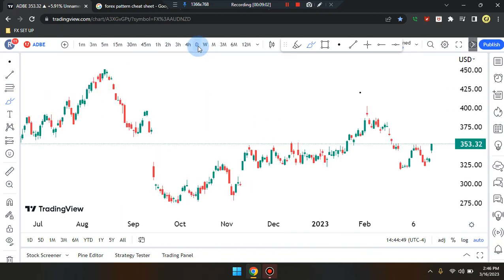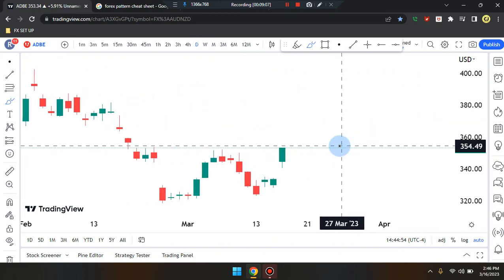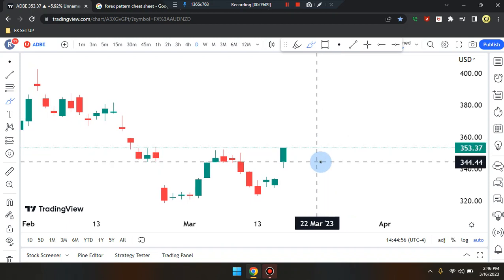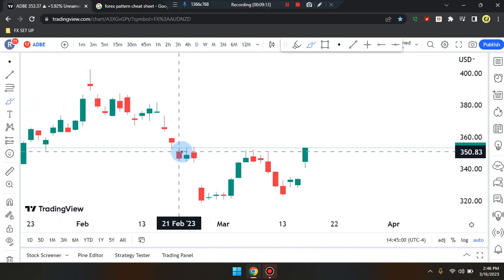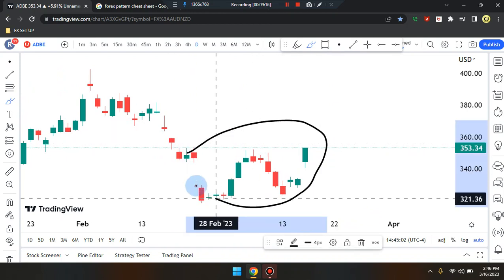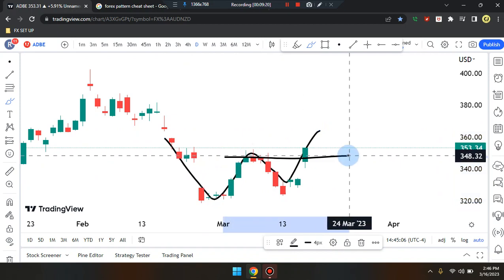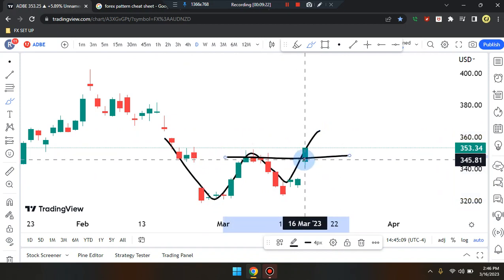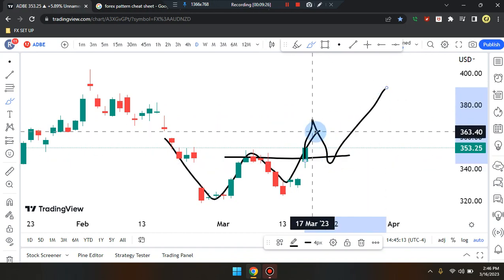Working our way to the daily time frame. So price action on the daily time frame, the market is very choppy as we enter the daily time frame. Bullish green candle, has a spike down to a low. We can see that formation of the W. So we're just looking for the pattern in that area near price. And we do have that first, second, third, fourth. The break of the previous side. So that means we're looking for the market to push up in green, come back to retest, and push up further.